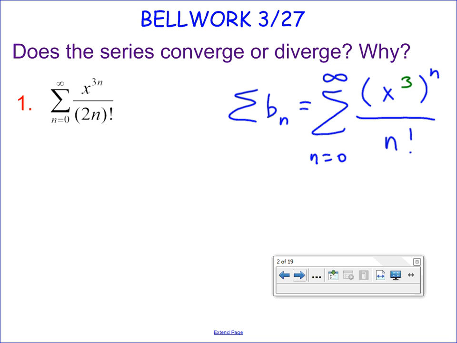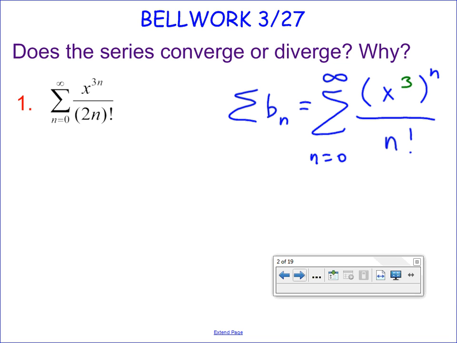if we made the substitution of x cubed into my power base instead of x, then now it's starting to look a lot similar. That looks like x cubed to the n over n factorial. This would be e to the x cubed. And since e to the x converges for all real x, the x cubed converges for all real x. If we could compare that original with this function, then we could determine its convergence.